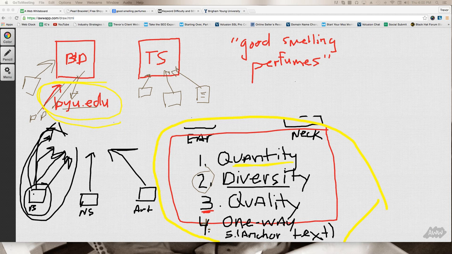Now you can be sloppy about it. You can optimize for keyword phrases that aren't very good. Your optimization can be low quality. You didn't do a very good job on your content. You didn't optimize very effectively. You were quick about it. Instead of link building in a good methodical way, you went out there and paid for a bunch of crap links, spammy links, and those services are out there. You're not going to get good rankings. There's no way to fast track this without doing it the right way.